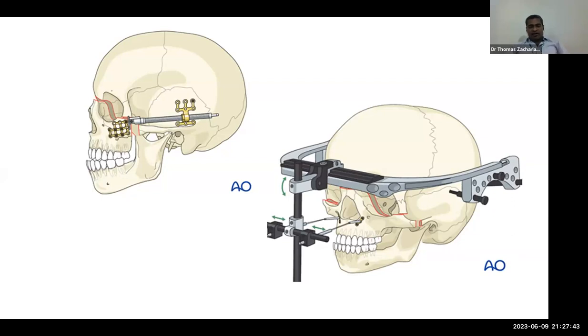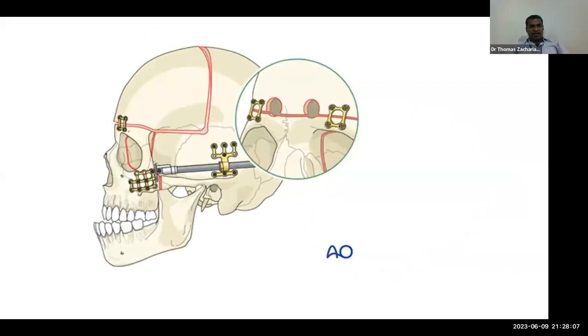You can do either a distraction of a Le Fort I osteotomy or a Le Fort III osteotomy, but the distractor device is the same. It's external. Only thing, the osteotomy cuts and the level of osteotomy will help you correct the deformity. So choosing the distractor all depends, of course, upon the diagnosis and the defect, whether it's just maxillary or craniofacial. In this case, you can see it is a monoblock distraction. Monoblock means the frontal bone as well as the Le Fort III osteotomy are taken together. This is done for Crouzon syndrome, where the entire monoblock, frontal and facial bone, is distracted together using an internal device.